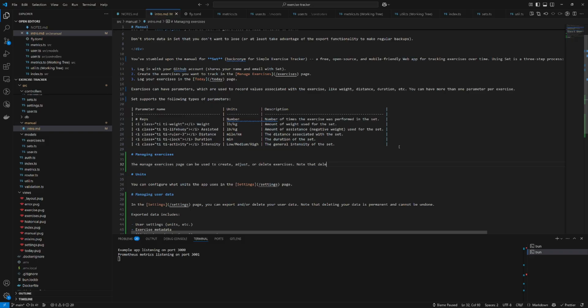Note that deleting an exercise will permanently remove, man, it's hard to talk and type at the same time. Deleting an exercise will permanently delete all historical data associated with that exercise as well.